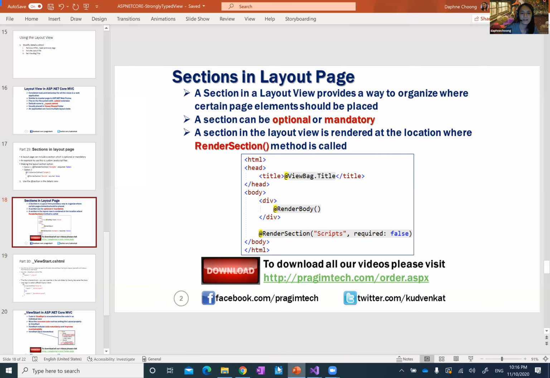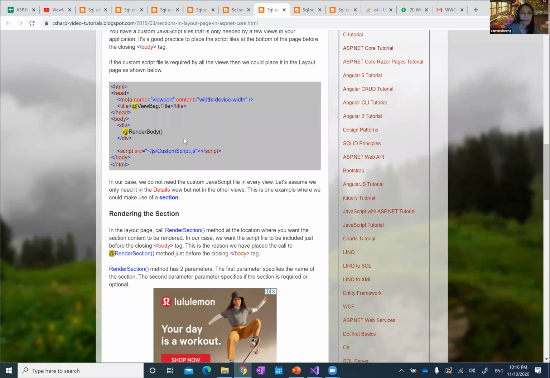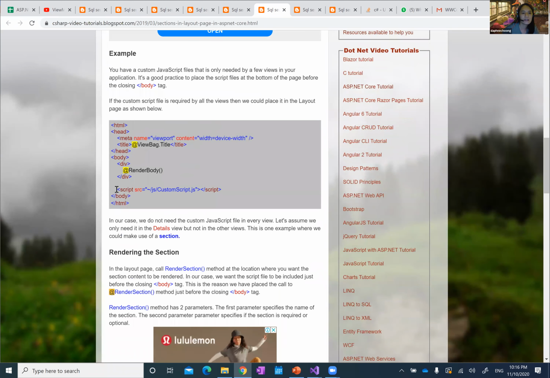Sorry, I need the code snippets here from the web page. So this is the script that I want to put only in the details view.